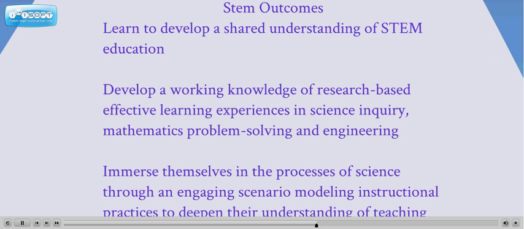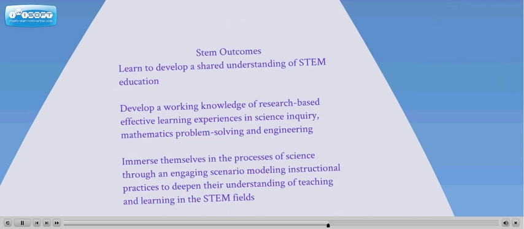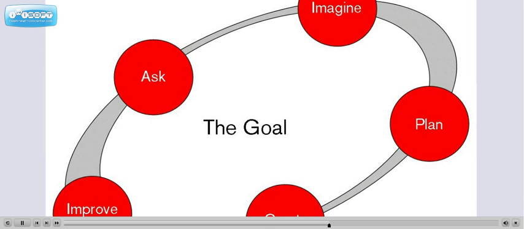These outcomes ensure students are developing a working knowledge of research-based effective learning experiences in science inquiry, mathematics, problem solving, and engineering. Effective STEM education also ensures students are immersing themselves in the processes of science through an engaging scenario, modeling instructional practices to deepen their understanding of teaching and learning in the STEM fields. An example of an instructional module that can be used to carry out this type of transdisciplinary integration is referred to as the engineering design process.